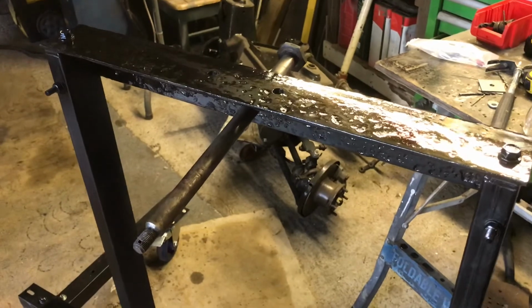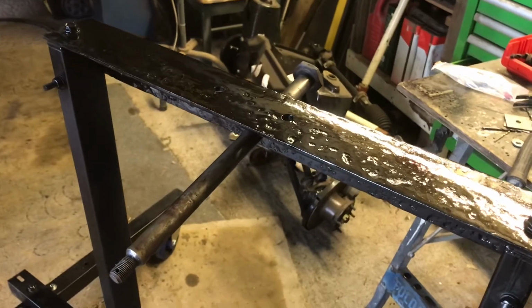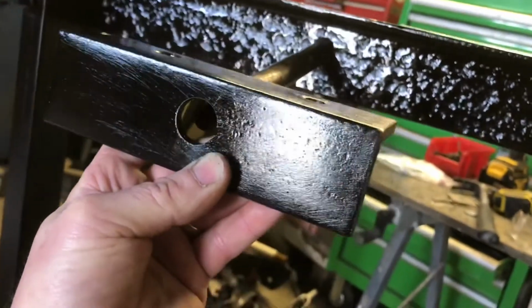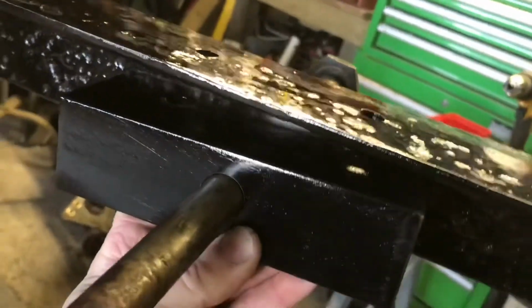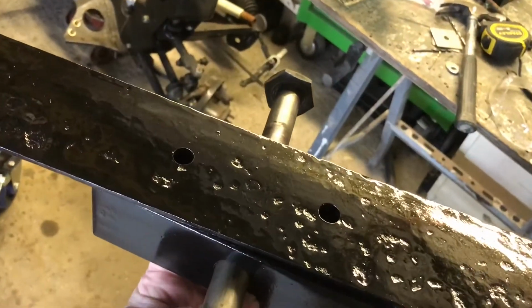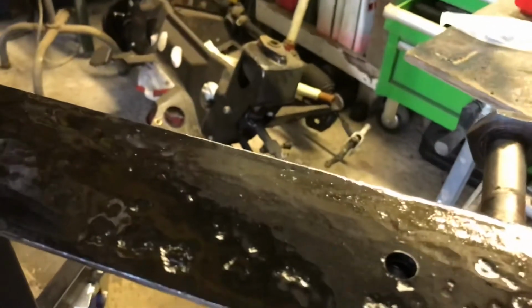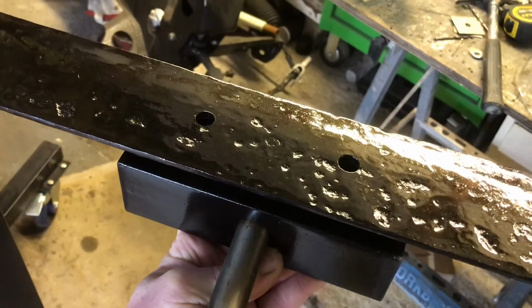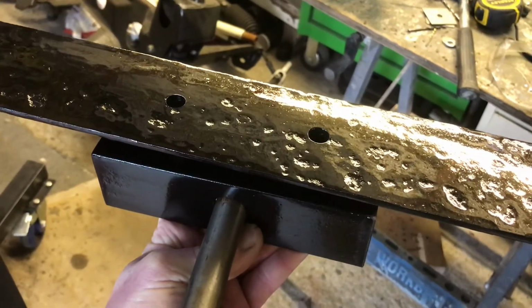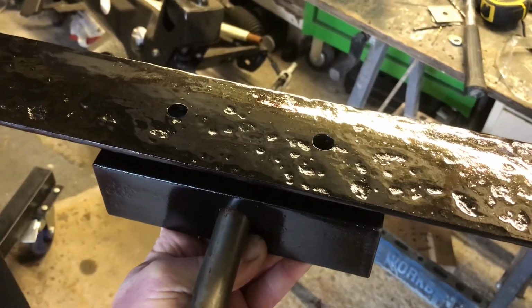So the only thing I wanted to add to the stand, and then we can put it to bed, is how we support this main pin. What I've got is this piece of angle that goes here and then bolts through there. So effectively you've got a U channel. Let me just see. There we go. So you get the idea. That should be just fine. So let's get these last little cut bits bolted together, and let's get this thing spinning.